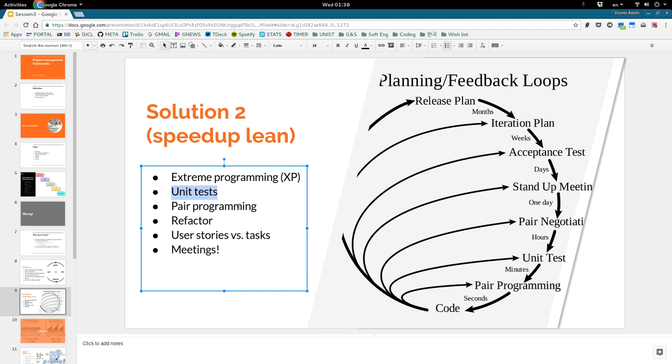The second part is pair programming. They encourage pair programming a lot. The idea is that two developers sit at one desk, and while one of them is coding, the other one watches how he's coding. I tried this sometimes. A little time every day is fine. But I found myself going crazy if you stay for 4 or 5 hours with the other person looking at your screen while you're coding, because the other guy gets bored eventually. So I encourage doing that, but maybe 15 minutes per day. So the other guy gets to know what you're doing, and he might help you with some things that he sees while you're coding.